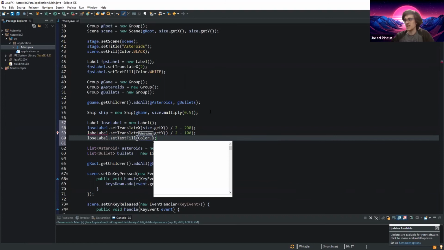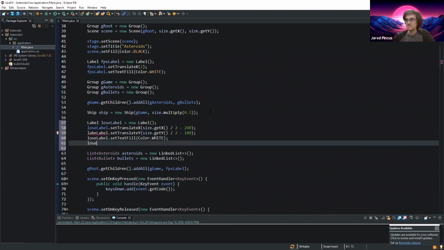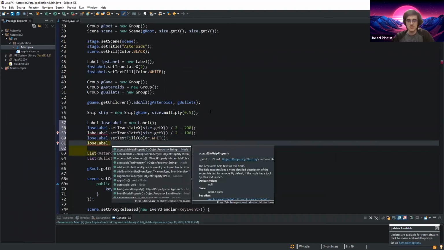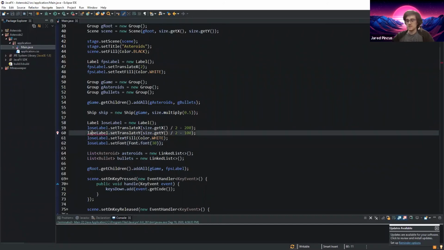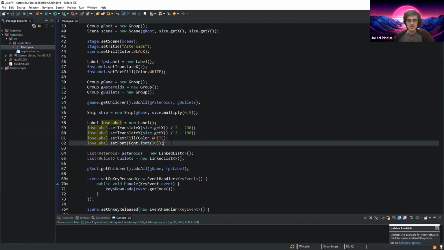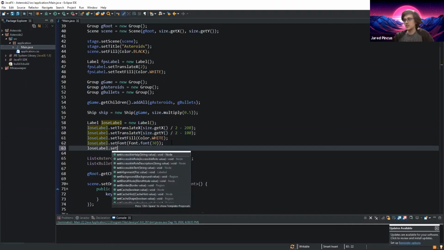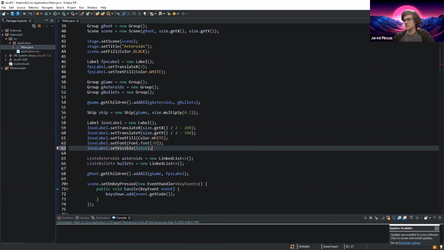It defaults to black, and that will not be visible. We're going to set the font to make it bigger, and we can just do font.font. And the size, so I'm going to set it to 30. Okay. And then initially it's going to be invisible, so set visible false.